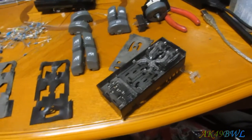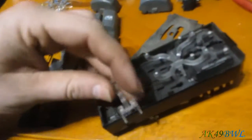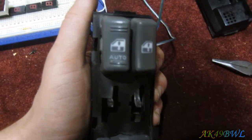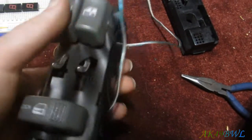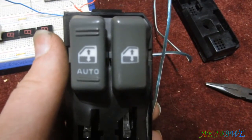So now I can still use my original switch, which is great. Probably the hardest part of it all was just getting this piece loose, because it just didn't want to come loose at all. Cool! Well, I have fixed up my windows and lock switch so that it not only doesn't fall apart when I move, but it looks pretty darn good too.